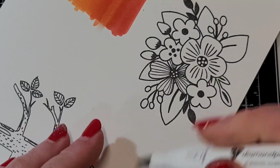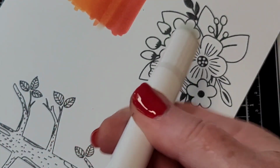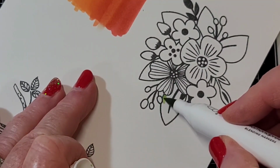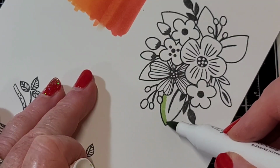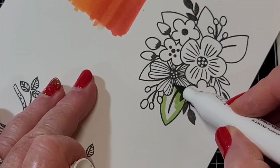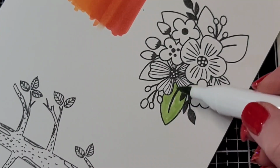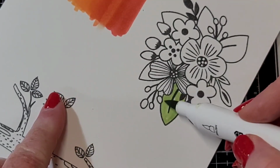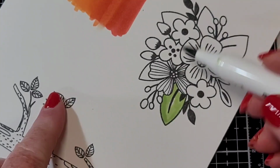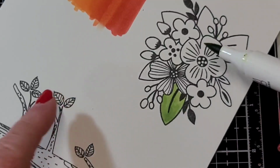All right, so this is, whoops, that's the medium. Let's go the light. Yep. All right. So let's go in here and color. And when you first lay this color down, like I said, it may be a little splotchy. So remember, you're going to saturate it and see how you can shade with just one color, okay, by going over it again, okay.